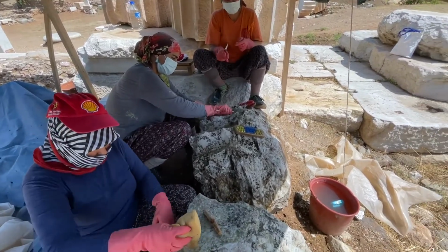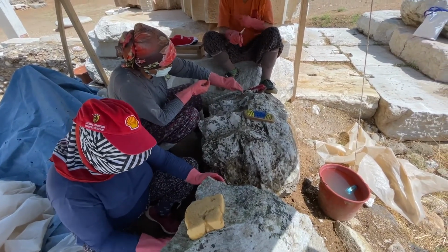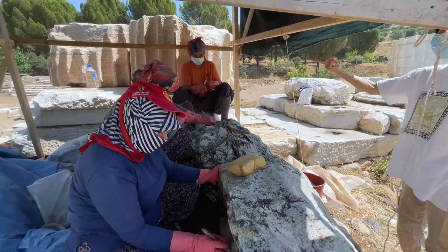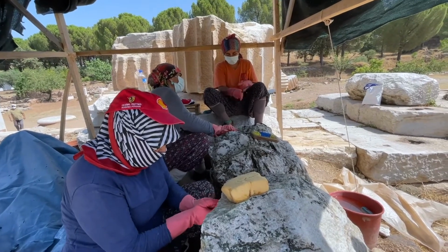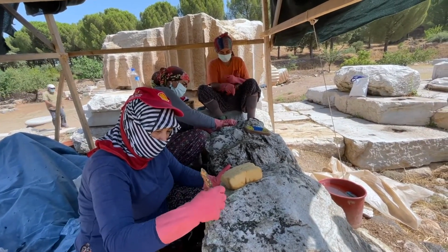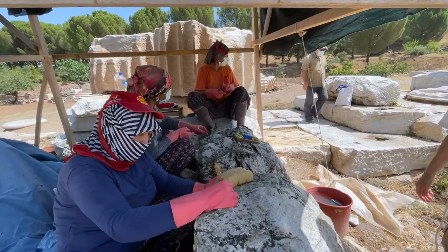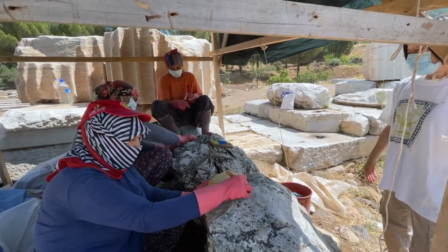This is the second day of a 5 day process. Yesterday we just wet it with straight water to soften the lichen and other compact dirt. Today they are picking manually with this handmade wooden tool, which doesn't scratch the surface. Before we started this 5 year project, we tested all kinds of tools, metal tools, wooden tools, brushes, harsh brushes, and made sure nothing scratched the marble surface, especially these polished marble surfaces, because damage to the original stone would be very visible and problematic.